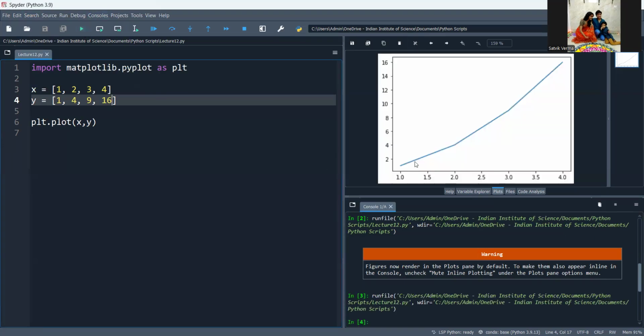And when I do that, I see some sort of a parabolic curvature. Of course, this is a very weird thing. Like you see this point connected to this by a straight line, then this connected to this by a straight line, and this connected to this, because that is how the plot actually works. If you provide data points, the plot command would just draw a straight line between two adjacent data points.